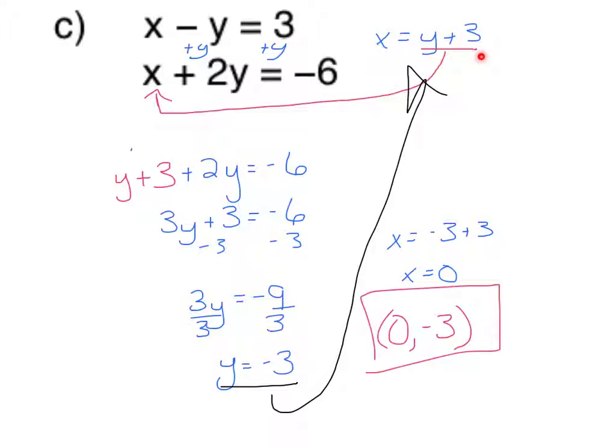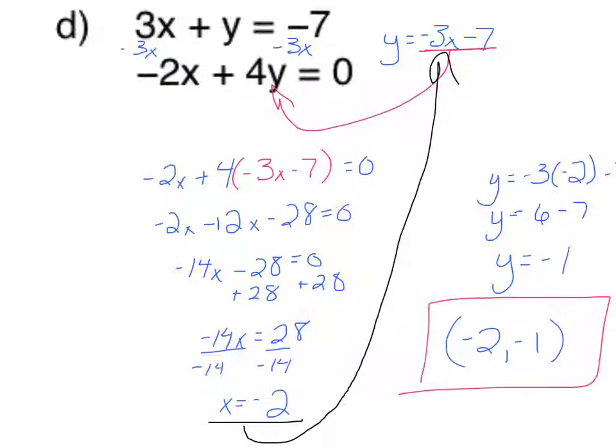So now here's my new equation for the top one. Now that I have a variable isolated, I take y plus 3 and I plug it in for x in the other equation. So here's my red y plus 3 that's plugged in for x, and then plus 2y from the equation right here equals negative 6. Combine like terms, and then it's just a two-step problem, and we end up getting y is equal to negative 3. Once we find one of our variables, we substitute it back into our equation. Negative 3 plus 3 is equal to 0, and then our coordinate point we get 0, comma, negative 3.